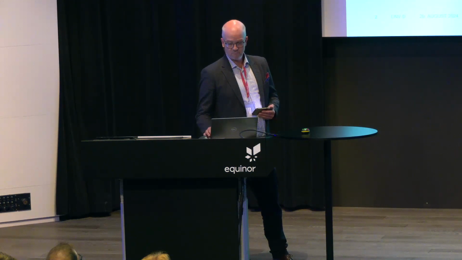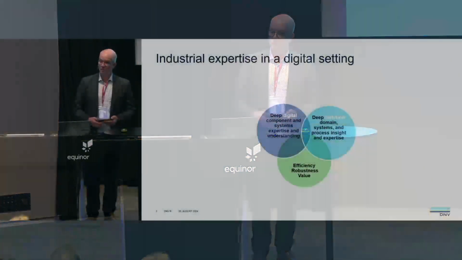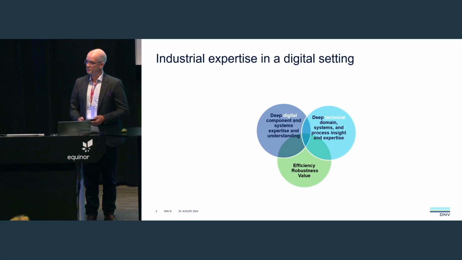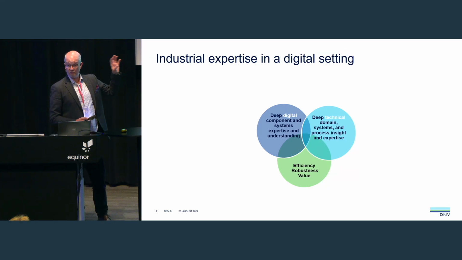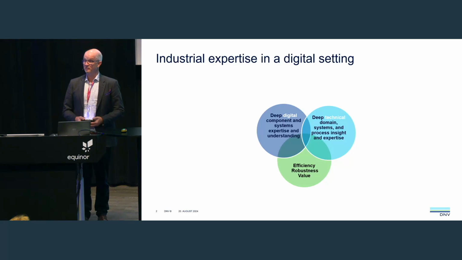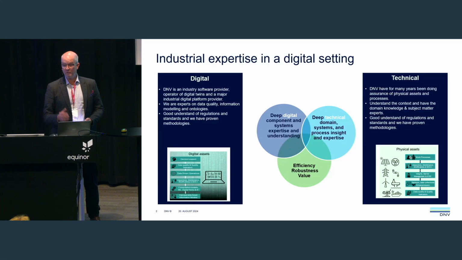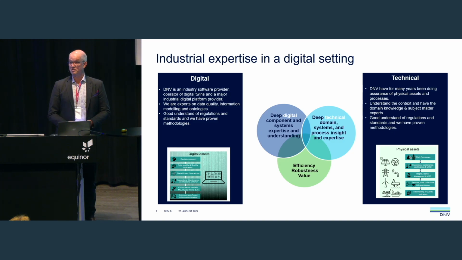Okay, so let's start. So the goal, I think, for DISC and for industries as such is not to develop ontologies or models or anything like that. It's about getting efficiency, robustness, and value out of the assets that you have in operation and which you are developing. And DNV, we have for 160 years been doing assurance of these physical assets as such. Mainly in the maritime industry from the start, but also in the energy industry and later on other industries as well.